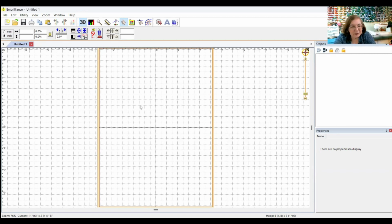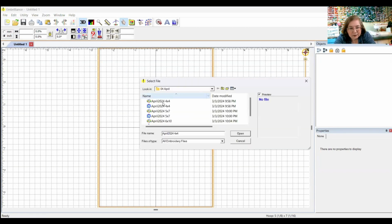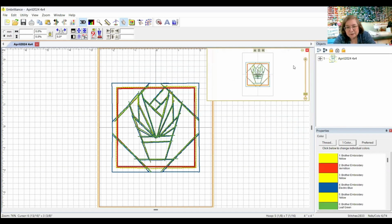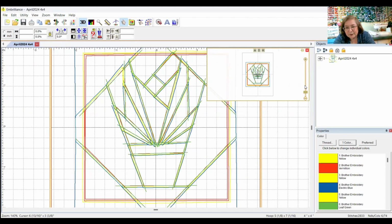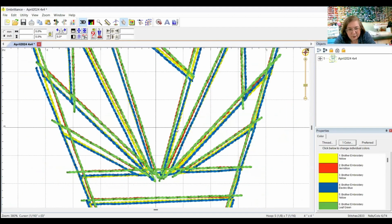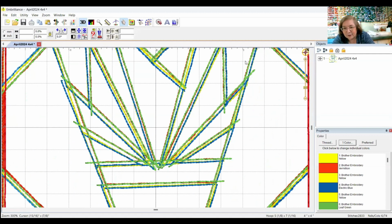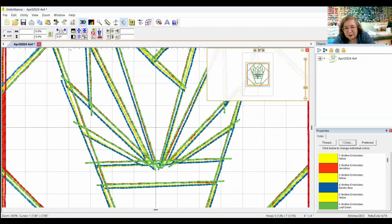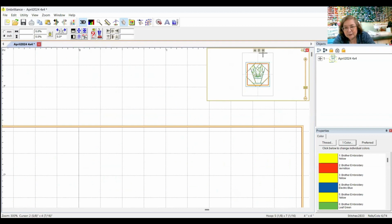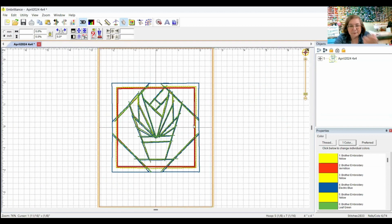What the compass rose does, let me bring up a design. So I'm going to open something and pick, I don't care, anything. That's last month's we just did. So the compass rose is good for when you accidentally hit this thing and you can't find it. And then you're like, oh my God, what is it doing? It's making me crazy. It's panning all over the place and I can't find anything. So I can go to the compass rose and take it back to my hoop. Oh, thank you. Sure. Okay, that's helpful. Back to the hoop.